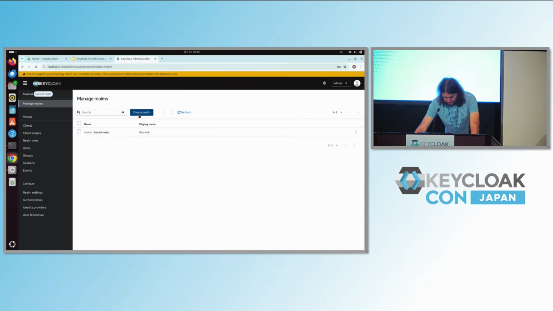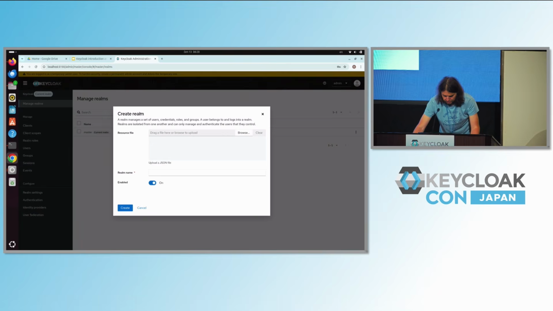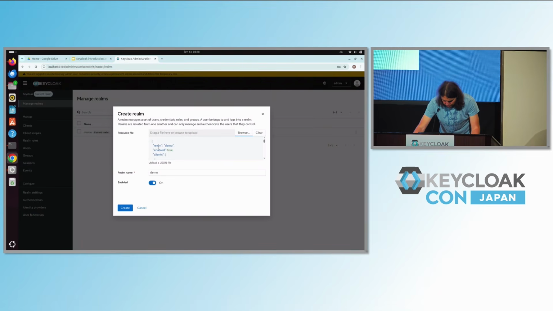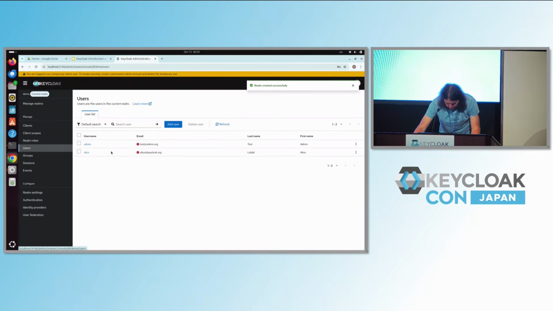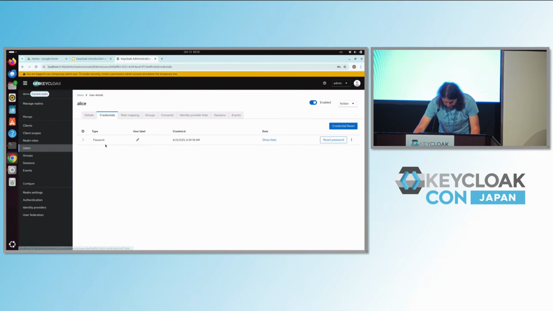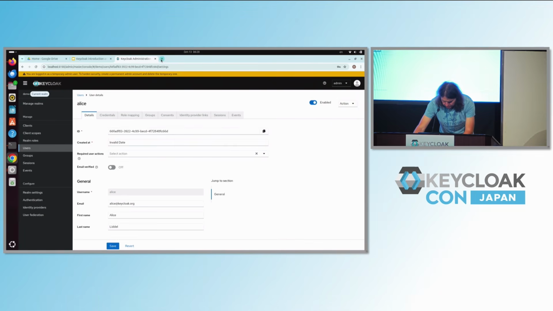I can manage realms. Another thing which Keycloak supports is exporting realms. A realm can be exported into a JSON file and then imported again, which can be useful when migrating between various environments. So now I have a JSON file with data about my realm. There are some users here and some client applications. For example, there is user Alice and some of her user attributes, this user has a password, and there are other things visible for the user.